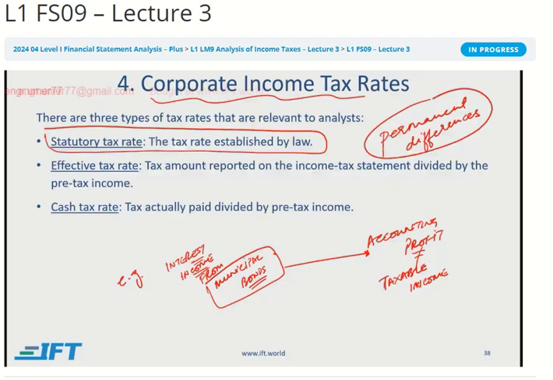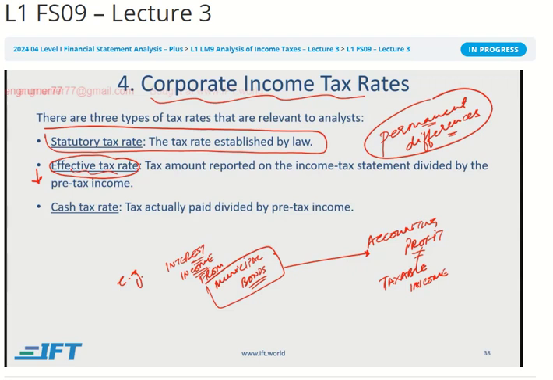And since you will have to pay a lower tax because that income is not included in your taxable income, your effective tax rate will be lower than your statutory tax rate. So because of these permanent differences, and there are a lot of other examples that we talked about with respect to how you can get permanent differences between accounting profit and taxable income, it's these permanent differences that make the statutory tax rate different than the effective tax rate, right? It's not always lower. The effective tax rate can be higher as well.